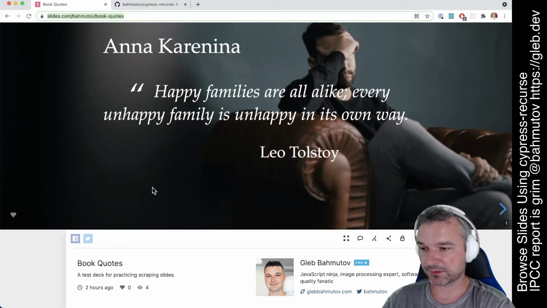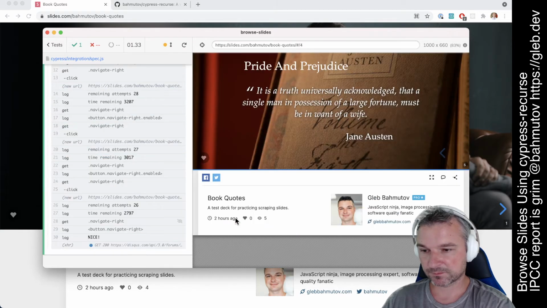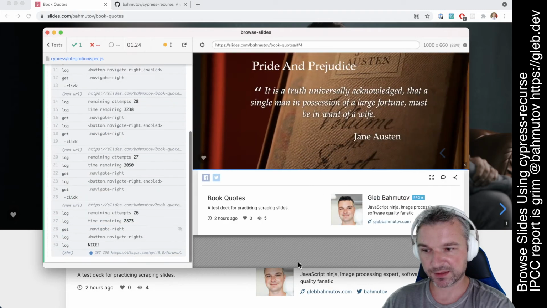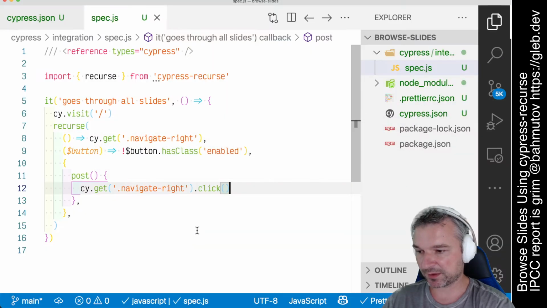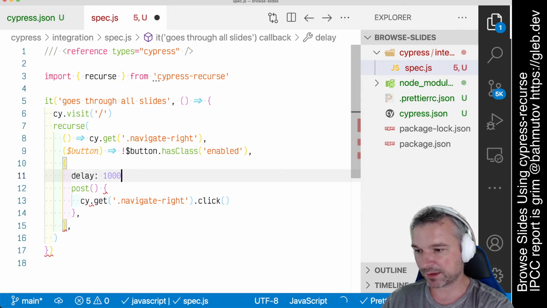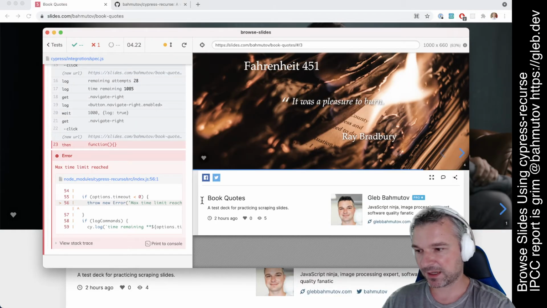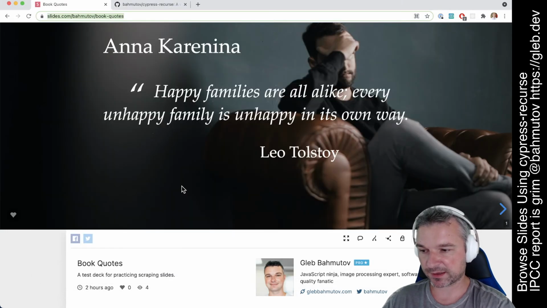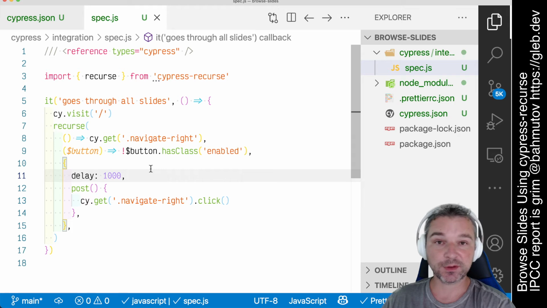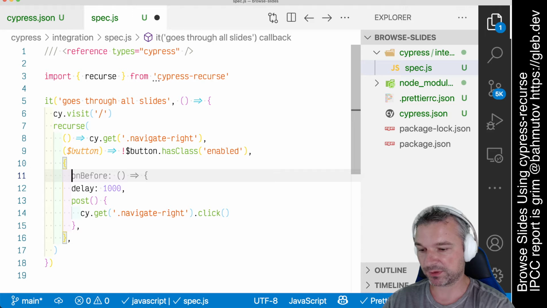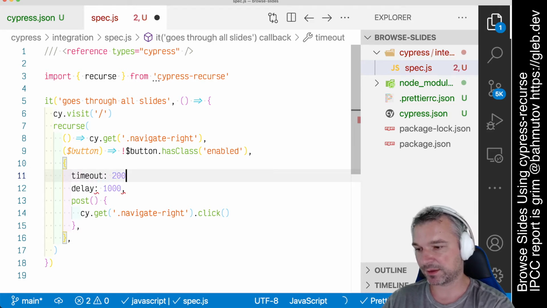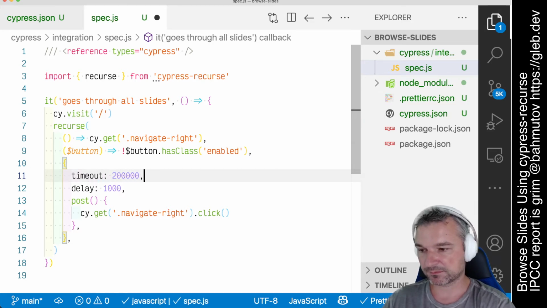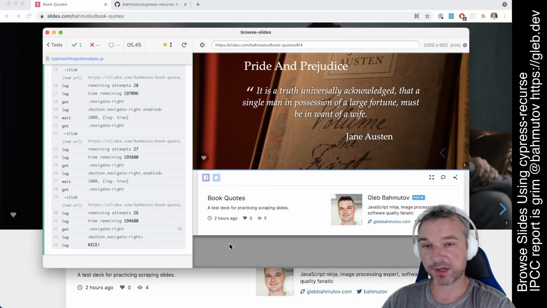So let's take a look now. Okay, let's try it again. Okay, perfect. Notice how fast we actually iterate through everything. It's too fast, right? Let's slow it down a little bit. I think delay. So let's say 1 second, right? Now the maximum time has been reached, right? We're navigating and we take about a second in between. And by default, every command in Cypress uses a default command timeout of 4 seconds. So we want to say timeout, I don't know, let's say 200 seconds. Okay, so now this is much nicer.